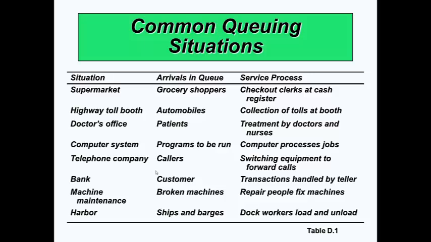So when you are an operations manager, you have to look at what the customer is looking for in the waiting line. How long is the customer willing to wait before getting upset about the waiting time? When will the customer feel discouraged to even enter the waiting line? How many people in the waiting line is discouraging? And that varies from individual to individual. It can vary from situation to situation.